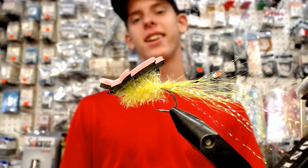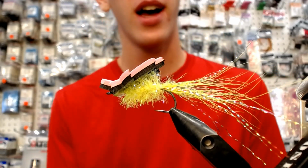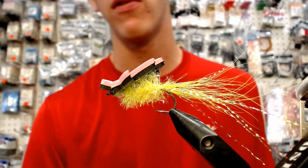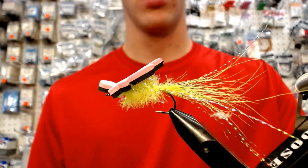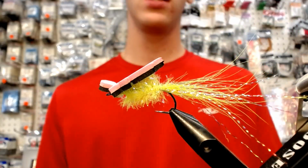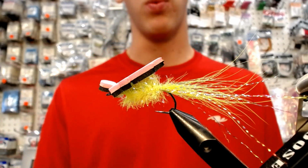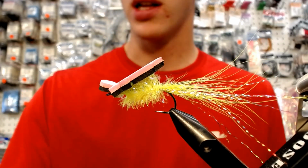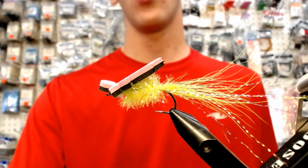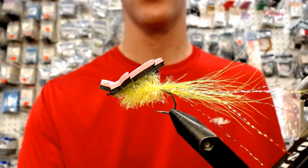That easy. Quick. And what was that, like a minute long tie? Not very long. And that's on camera. If you're in the groove, you could probably get them off in 45 seconds. Let's see a quick slow roll there. Look at that. Dang. Real easy tie. I tied it on a size 1 personally. That's a good size hook for you, if you're coho fishing. You can skate them. I know guys up in the Skeena do it.